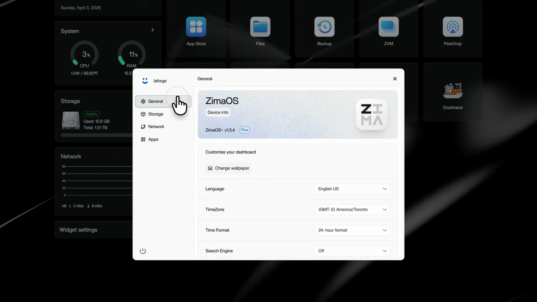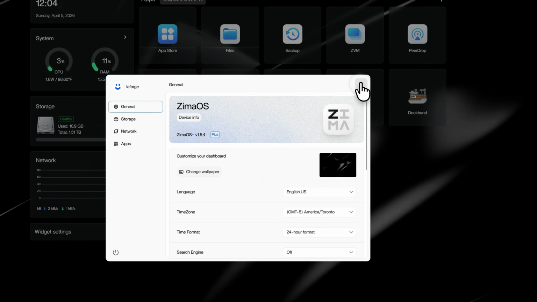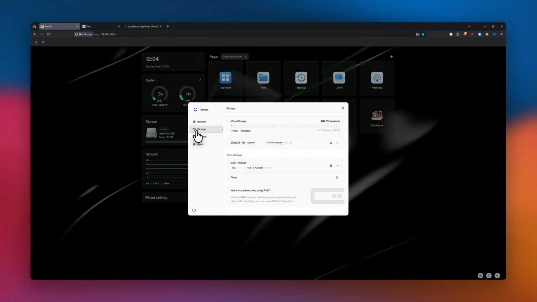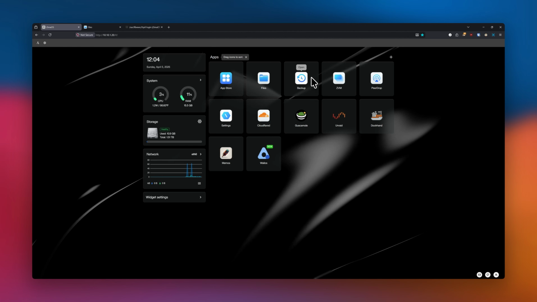So I think that Casa OS itself as a software for a small NAS is complete. I do know that the feedback from other creators as well hasn't been so great for the storage, because it's not really feature complete. You can do a lot of RAID stuff, but it's not as fully featured as the big NAS operating systems like Unraid and others. All right, so yeah, that's pretty much it.